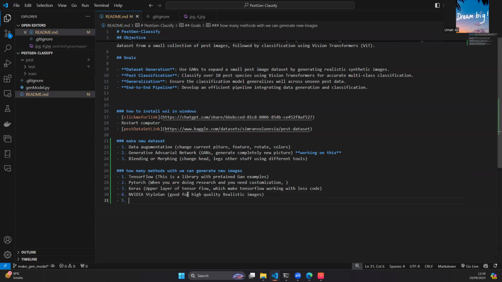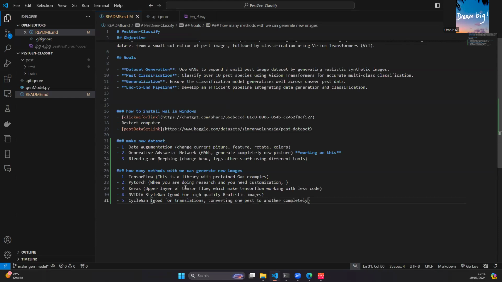And lastly, we will also talk about the fifth one, CycleGAN. Why is it used? Basically, CycleGAN is good for translation, like converting one pest to another completely.